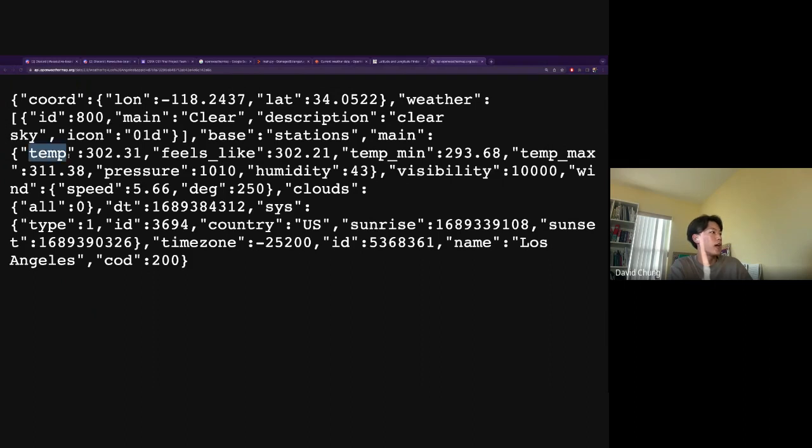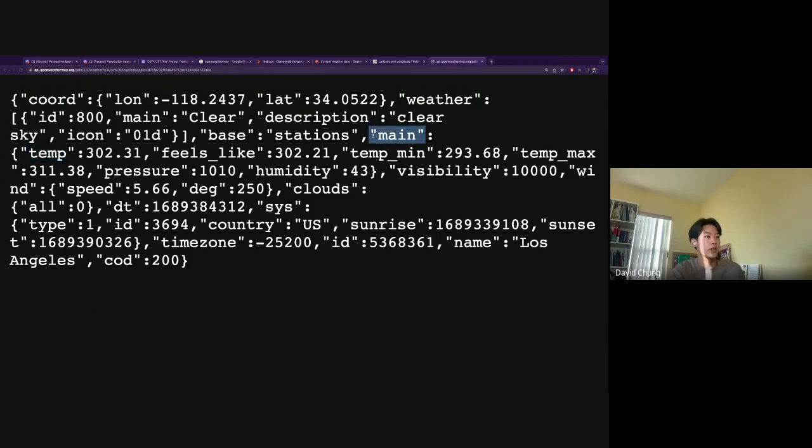We want to access temperature, and to access it, we need to find where it is relative to everything else. So how this JSON works is there's one thing, and then there's a colon, and then there are all the details for it, and a comma, and so on. Things like coord and weather are at the same level. So in a list, they'll all just be elements next to each other. We can see there's weather, and then base, and then main. So just look at the commas, and we can see temp is in the main section.